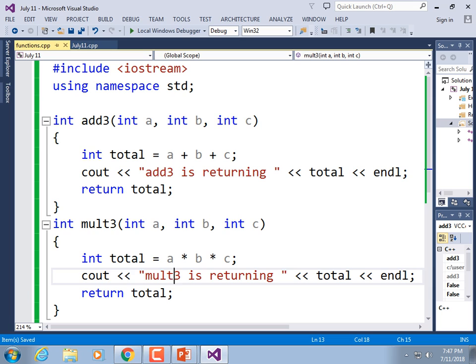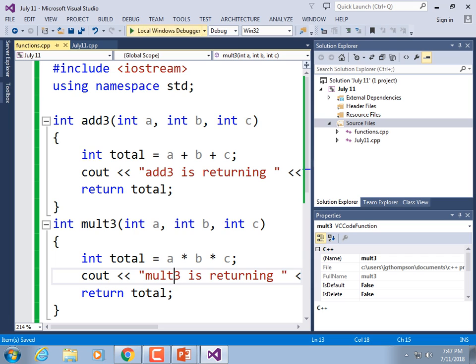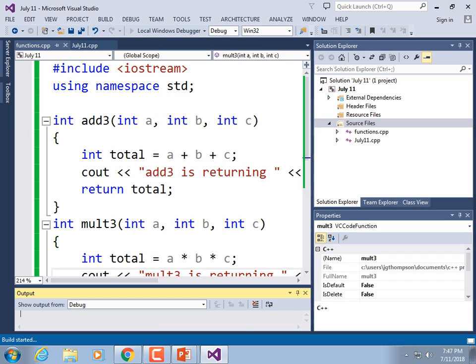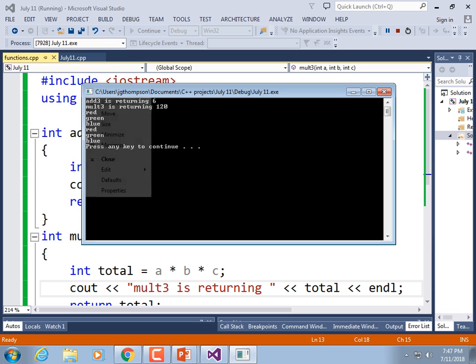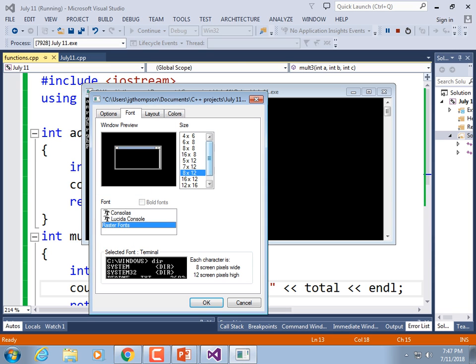That way I can just see that it was invoked. All right, and it says add3 is returning 6 and Mult3 is returning 120. Sounds right.